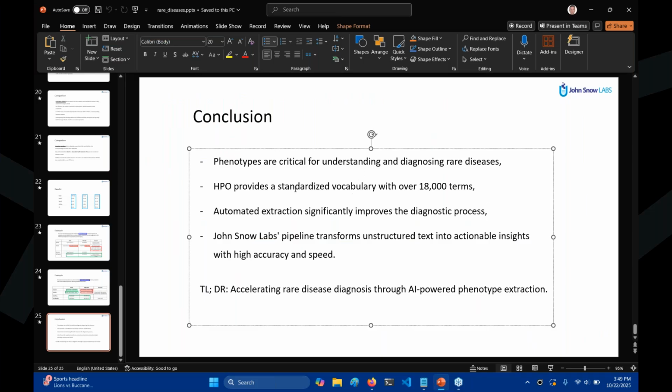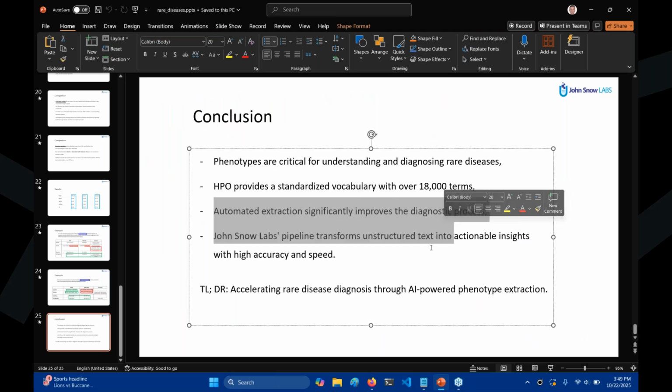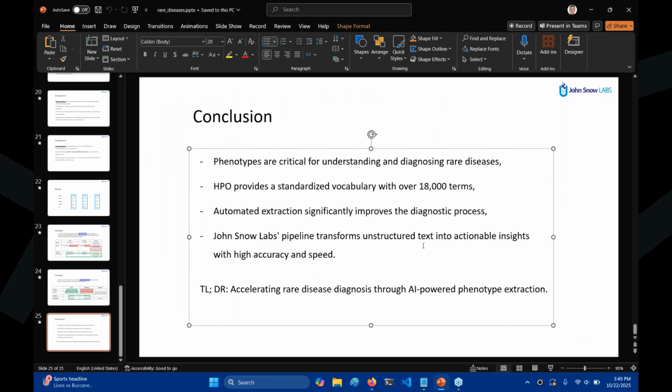So the Johnson Webb solution will be very helpful in getting the diagnosis. We cover over 18,000, and automation is supposed to be very helpful in turning unstructured text into structured. TLDR, I like this one: we try to accelerate rare disease diagnosis through AI-powered phenotype extraction.